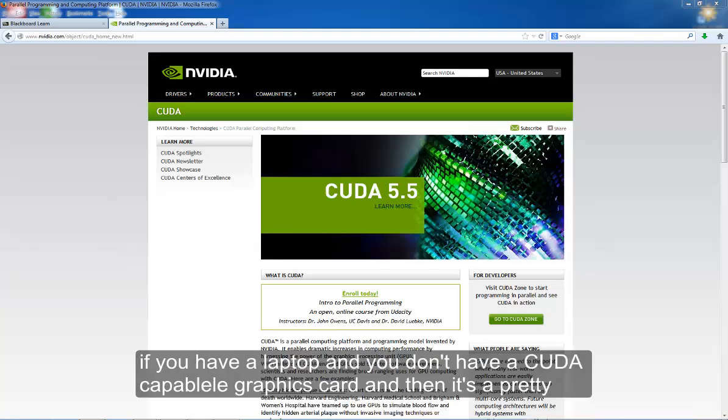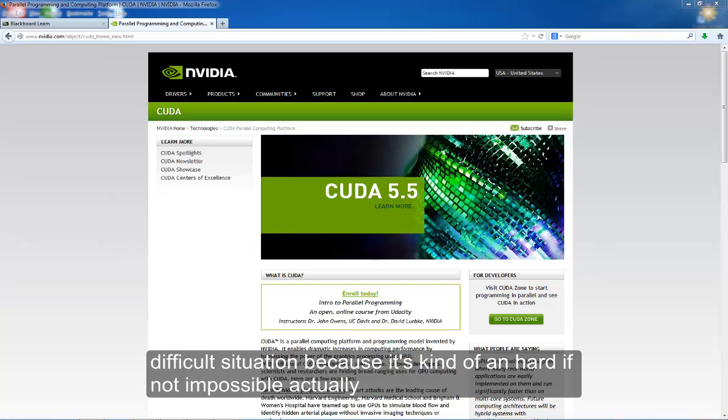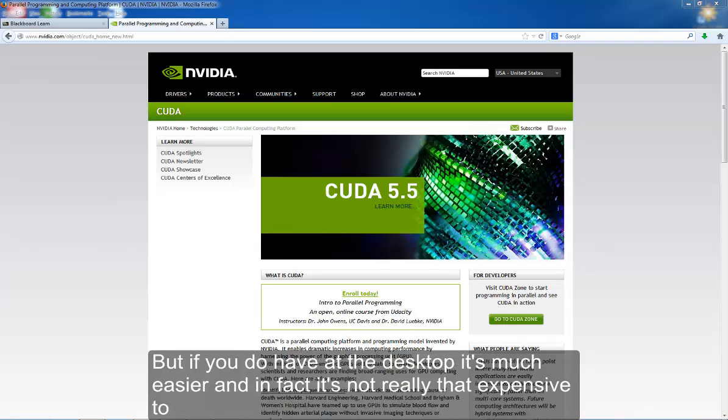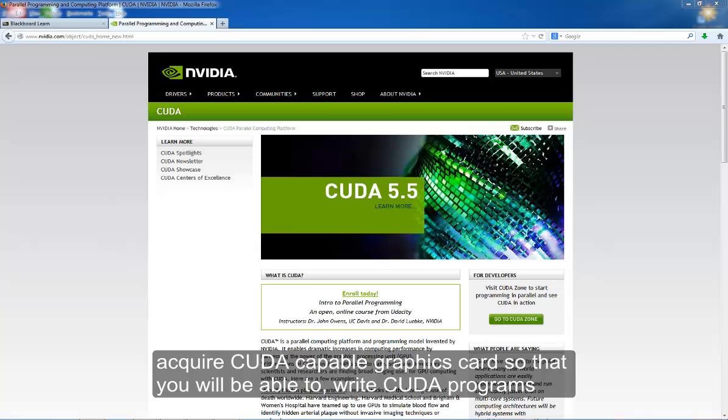If you have a laptop and you don't have a CUDA capable graphics card, then it's a pretty difficult situation, because it's kind of hard, if not impossible actually, to upgrade your graphics card to a CUDA capable graphics processing unit. But if you do have a desktop, it's much easier, and in fact it's not really that expensive to acquire a CUDA capable graphics card so that you will be able to write your CUDA programs.